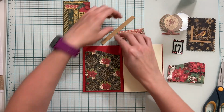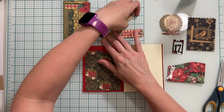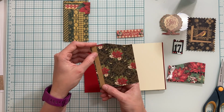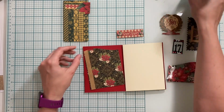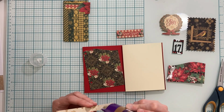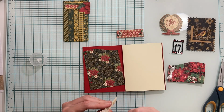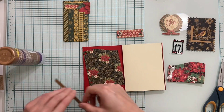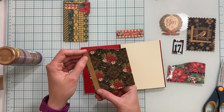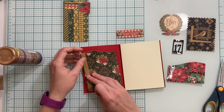Now for this one, to cover up these holes, I did cut a piece of gold paper that'll go right over top of those holes there. So I'm just going to go ahead and adhere this piece on to my paper first to cover my holes and get it ready. And then I will be adding that to my page as a pocket for the page.